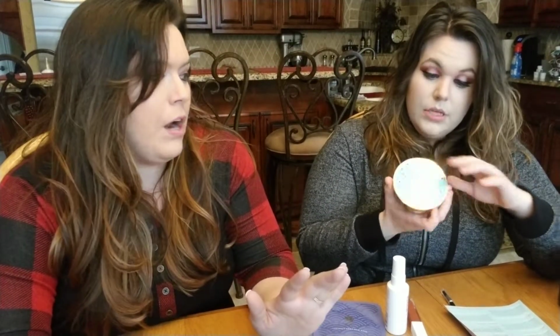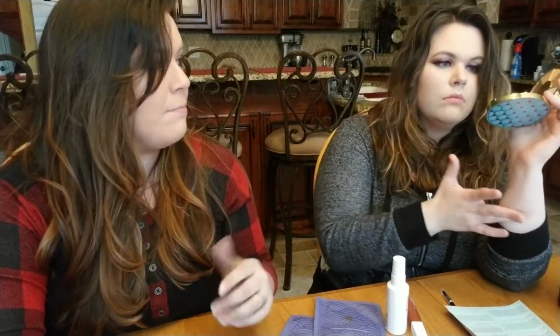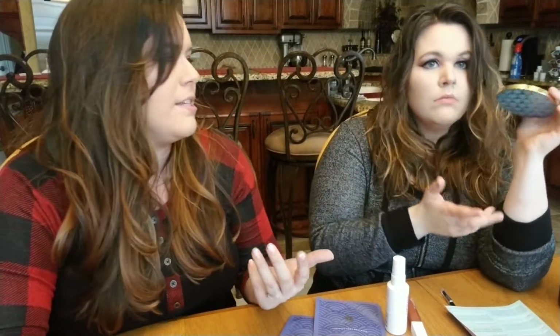I really like the product. It's beautiful. But it's the same thing that I said previously. Every palette out there has neutrals right now. And it's in shimmer. It's in matte. You can get it in everything. So for me in my collection, I don't need any more of the same colors personally. And I really do like it. But I wouldn't have even bought this in the store, to be honest with you, because I don't need these colors.